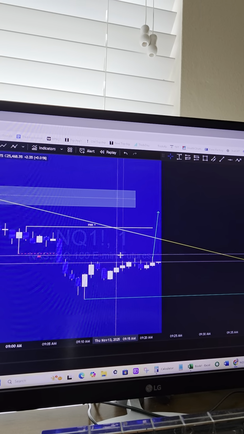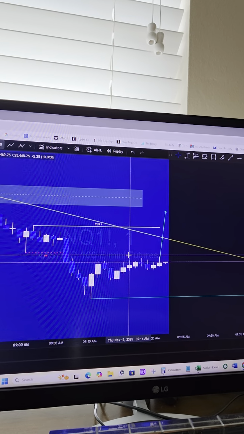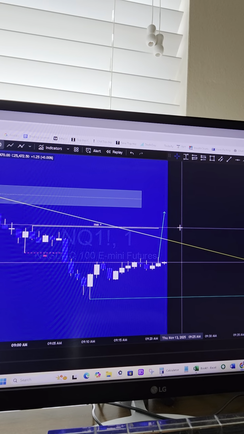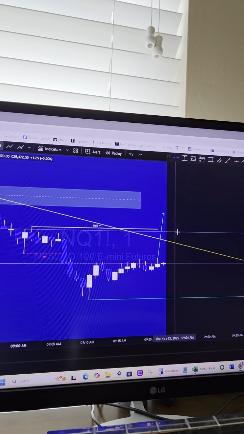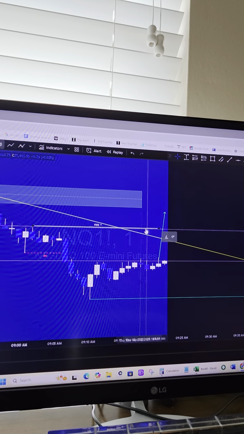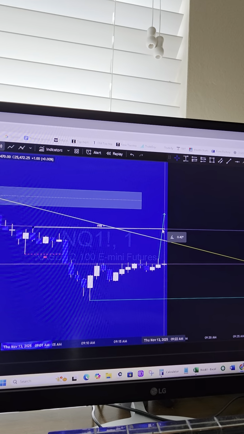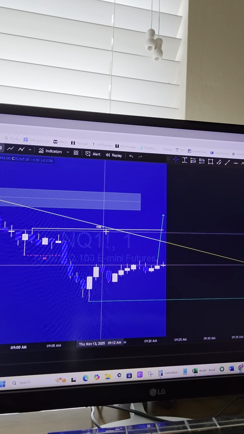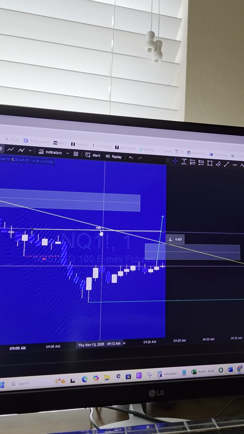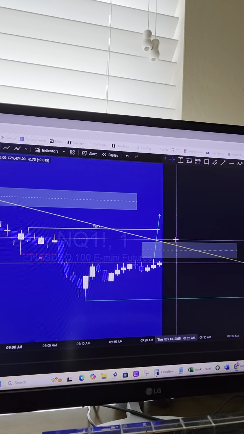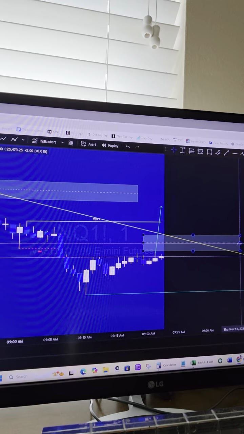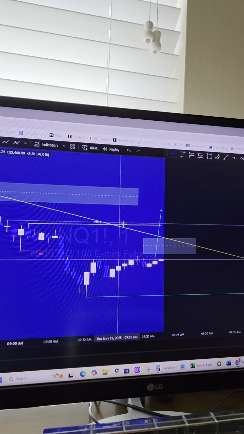And that's what makes it super powerful, I think, because now you've got everybody trading the same thing, looking at the same thing. So it's not only high time frame confluence, it's also, to me, kind of like trading style confluence. Nobody else really talks about that. But in any case, once the market closes above this level, you can say the market might be trying to reverse. Now you can look for fair value gaps. After this prints, you can look for fair value gaps. So don't just assume that any old fair value gap will work. We should look for fair value gaps after there's a market structure shift.